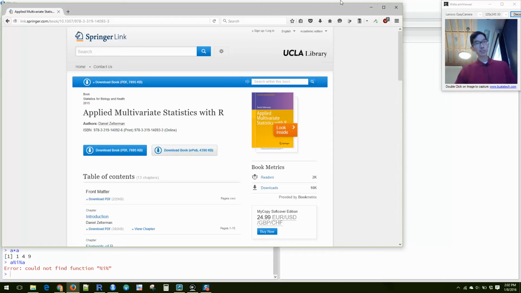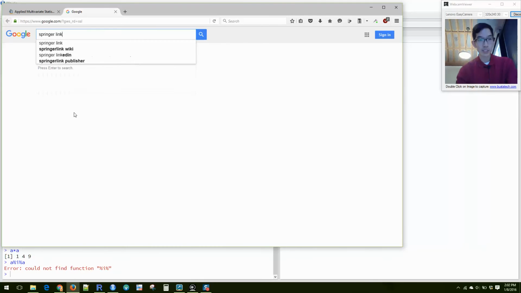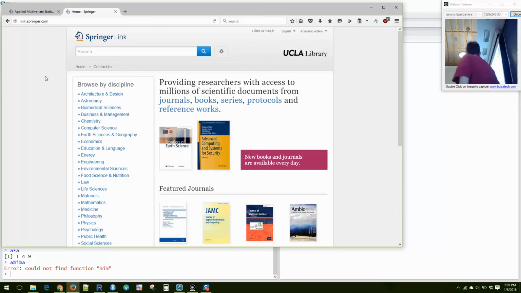As long as you're on the UCLA campus, just go to Google, type in SpringerLink, okay? You go to SpringerLink, it looks like this. If you're connected to the UCLA network, whether that's because you're on campus or you're connected via the VPN. If you live off campus, you should all have the VPN. You've got a UCLA address, get your VPN set up, okay? You can even get it set up on your iPad, and you can get all these network journals or research journals and stuff.